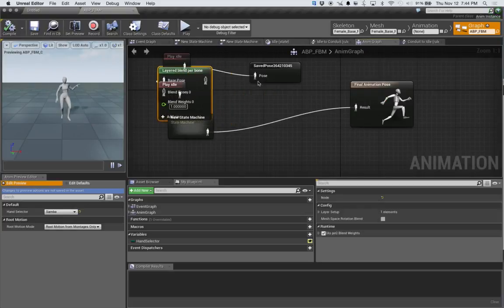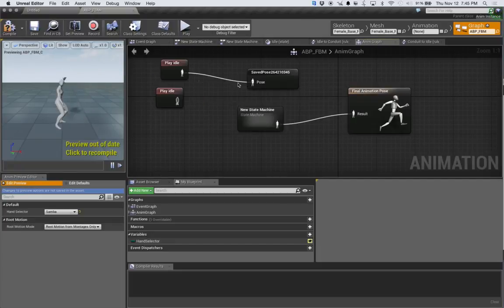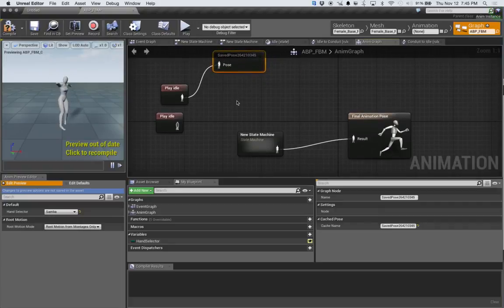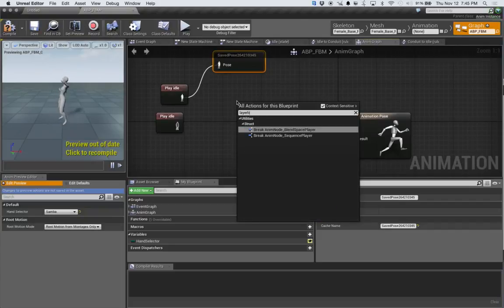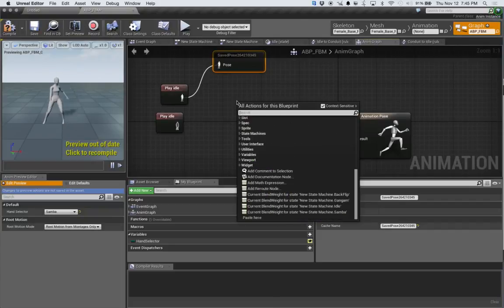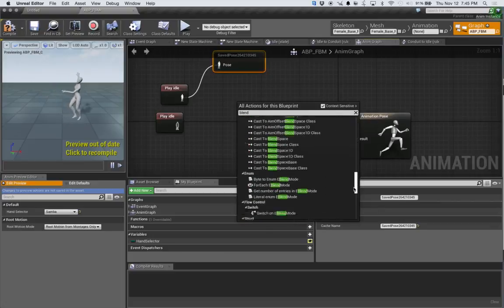But what if I don't want to do the whole animation? What if I want to just trigger a face? What if I want to just do legs? What if I want to just do parts of the body? And that's this node right here. It's called Layered Blend per Bone.